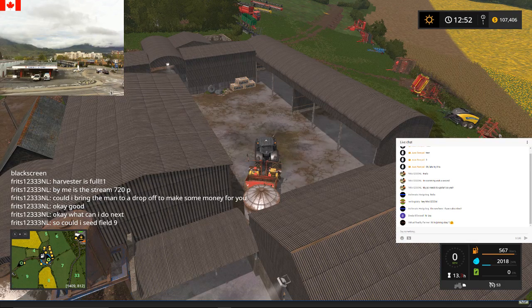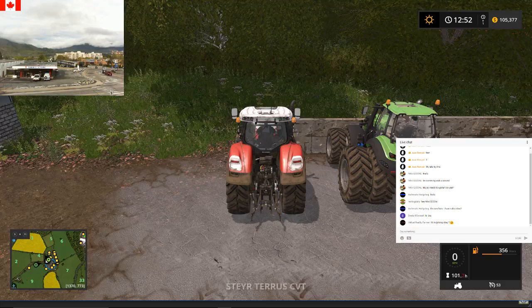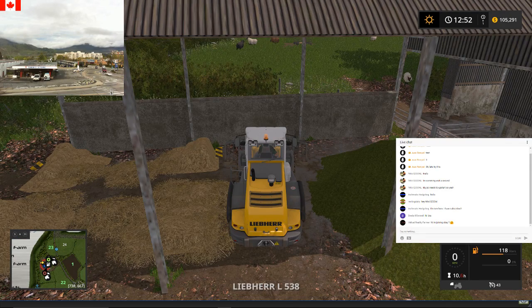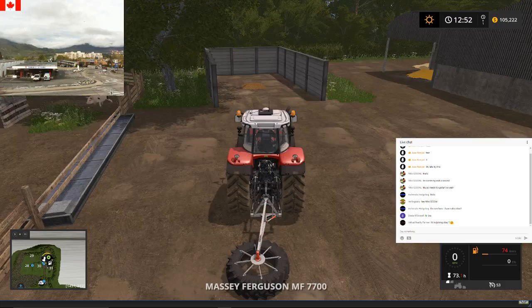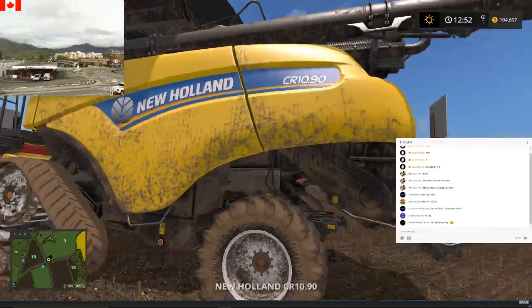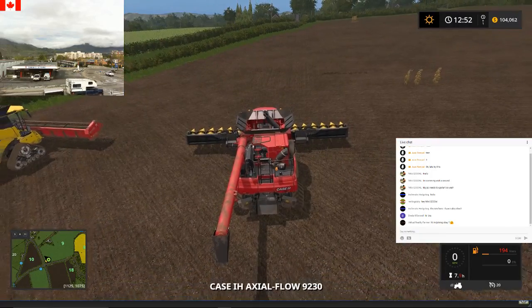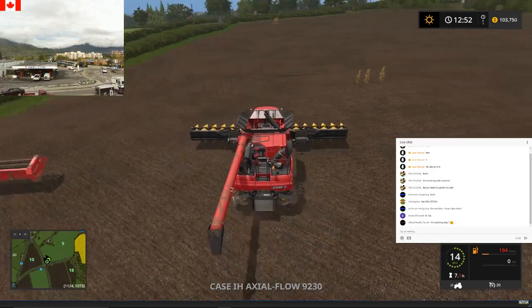Yeah, absolutely. Just have to get the combines out of that field and put the combines away and stuff. But you can seed field 9. I should probably clean up my own combine. I'll do that. I put it there, so I should clean up. I'm completely locked up now. Oh, that's not my combine. This is the one I left here, so I'll go clean that sucker up.